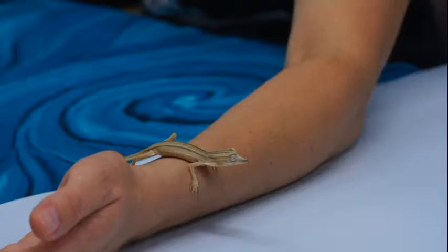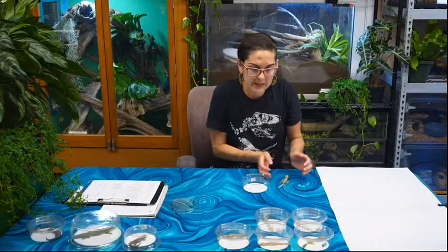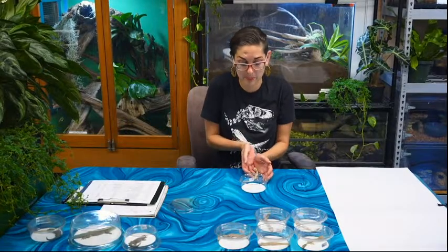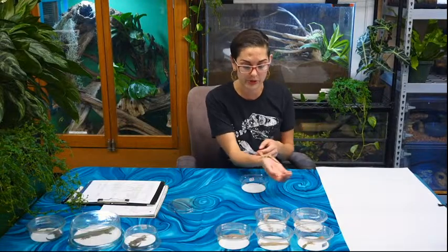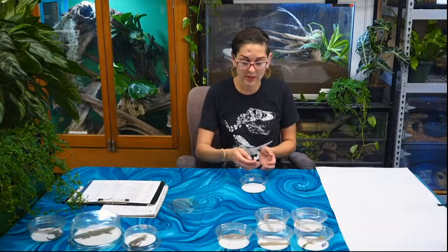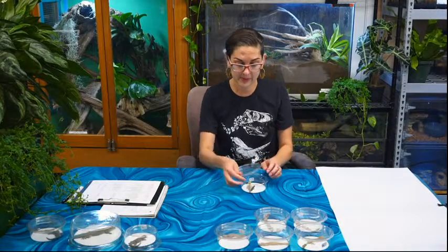This is Doris. And I'm gonna stick her back in her cup. The rest are very nicely sleeping, so I will show you them in their cup, but I'm not gonna pull them out as they don't love being touched. So this isn't a pet that you're gonna wanna get to play with. You'd get a crested gecko or a gargoyle gecko if you want an animal that you're gonna take out and play with. This is an animal that you set up a really cool house for and you watch. So let me stick Doris back in here.